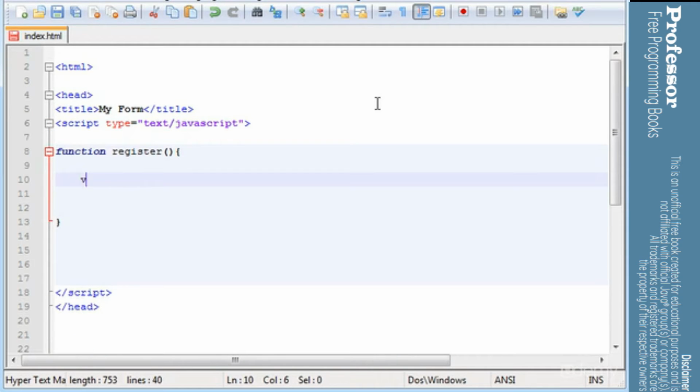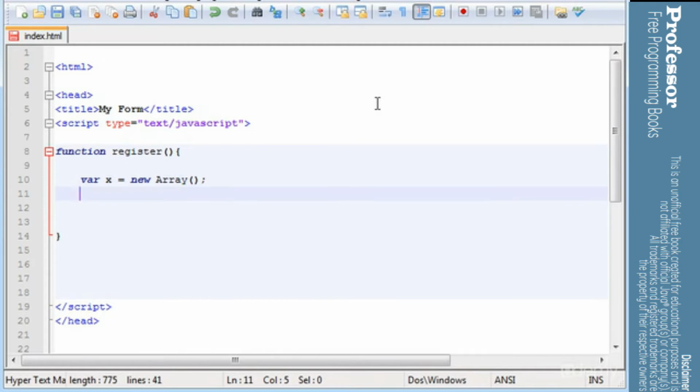and here I'm going to create a variable x and an array in the variable. So let's type new array, and down here let's type x 0 equals.